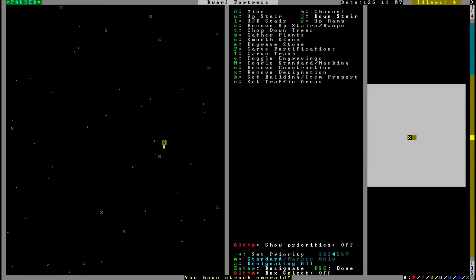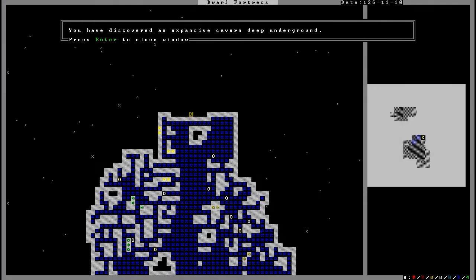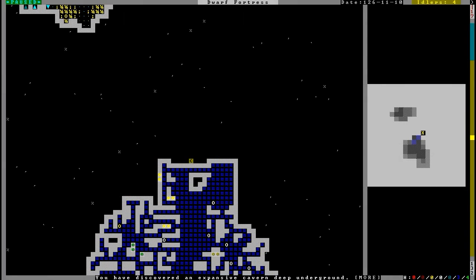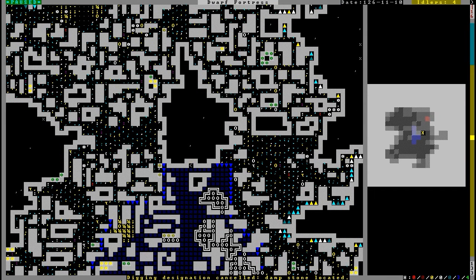I'm still looking for the underground, especially since there's all this ore. It would be very nice to have a magma smelter to smelt it all up with, so I can really get a good metal industry going. Alright, so we found the cavern layer, and it's everything I could have ever wanted. We've got water, there's obviously underground plants and trees, so this is perfect.